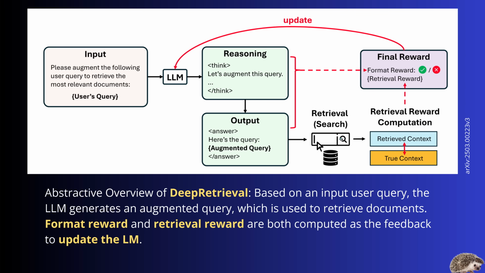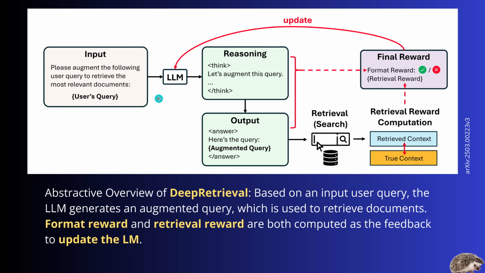Let's say it's Google, or you have a SQL, NoSQL, whatever you like. Never mind. And then you had somewhere the true context, and you retrieved from the true context the retrieved context given your particular augmented query, and you have a retrieval reward computation. It is simply you check, hey, given my augmented query, is this really the content that would answer this? And you have also different reward functions, like a final reward function includes a format reward, not just a retrieval reward. And you can calculate this and you see, hey, some of those things are really working great, and some have no generated information at all. So you update with the specific parameter now your LLM.